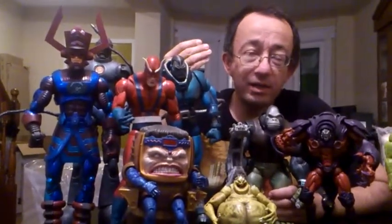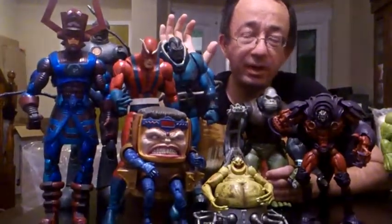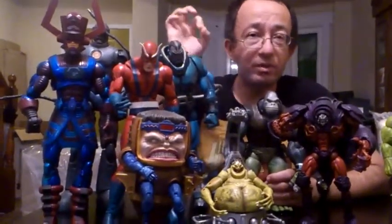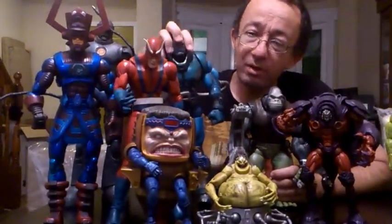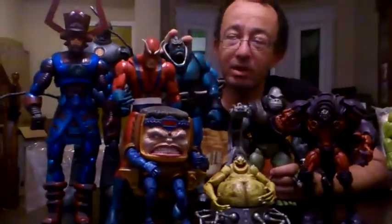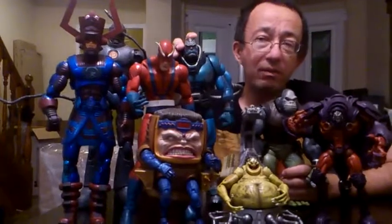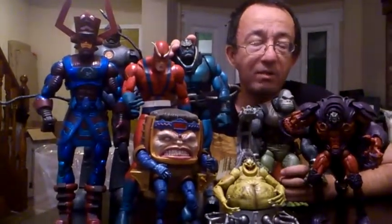Halfway through that line, they decided to start offering something different rather than just offering little dioramas for your figures. So they switched to this idea of offering body pieces from each of these figures with each of the smaller 6-inch figures. So that in the end, if you get all 7 of them, you can build, for example, this awesome looking Apocalypse. That proved to be a very good formula, so Toybiz continued with that idea all the way to the end of the line, the last wave they released being wave 15.